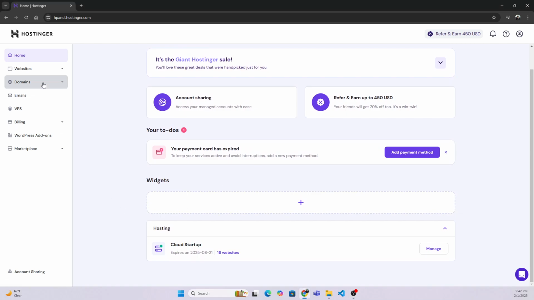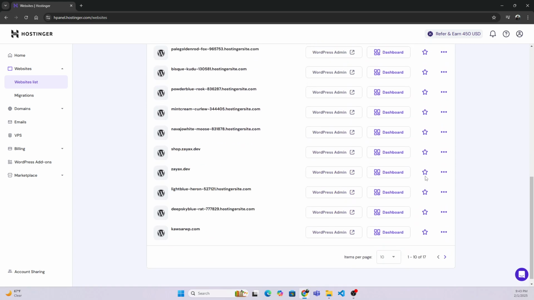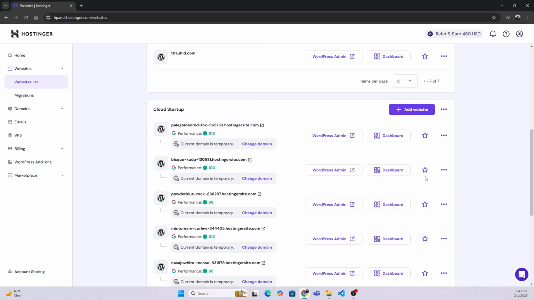So after logging in, you can see a dashboard like this. Now go to the menu website and website list. You can see I already have a lot of websites installed. Here you can see a button, add a website. Let's add, and you can see there are three options. One is WordPress, another Hostinger builder site, and another is empty or PHP or HTML website. You can upload anything. But for a WordPress website, I will go with WordPress.